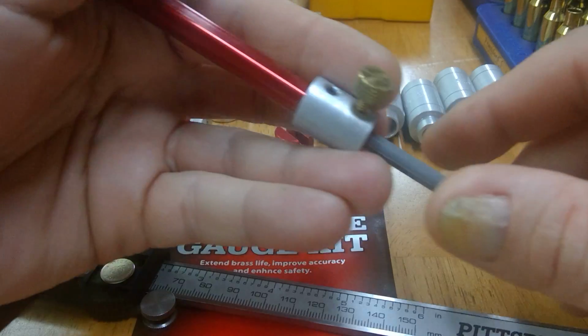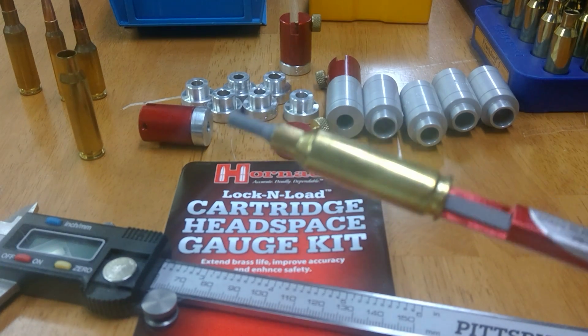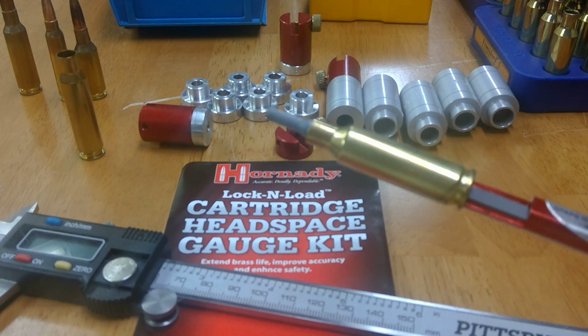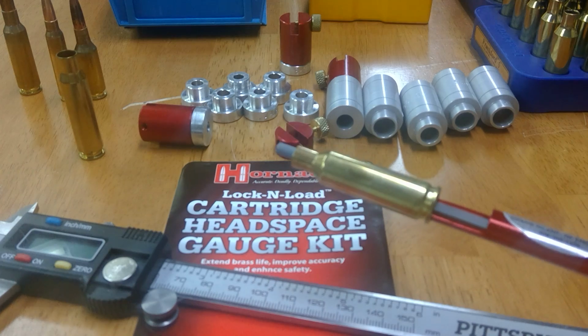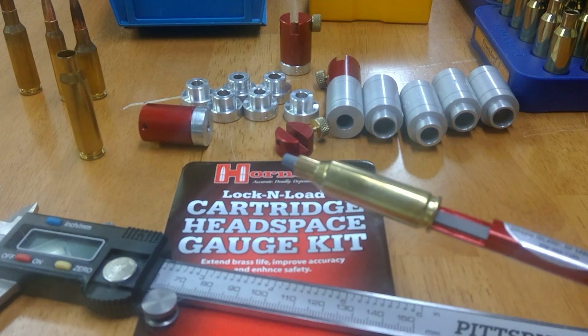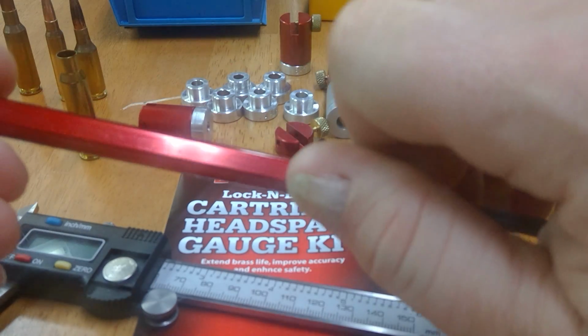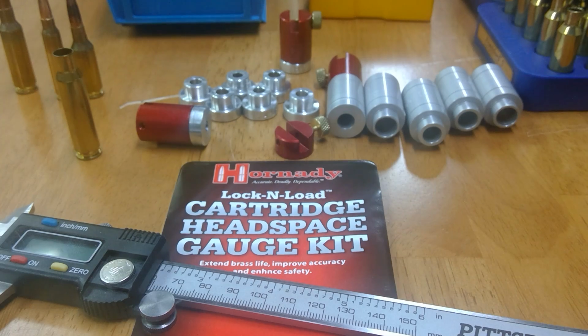But what that does then is it pushes the bullet out the front of the case, right? And obviously you don't want it to come out of the case. If it falls out of the case, then you're not going to be able to load that bullet to touch the rifling. But once you push that forward and it stops, then you just tighten this screw and pull the tool back out of there. And you may have to knock the bullet out of the rifling using a cleaning rod. And so you do that, and then grab that bullet.